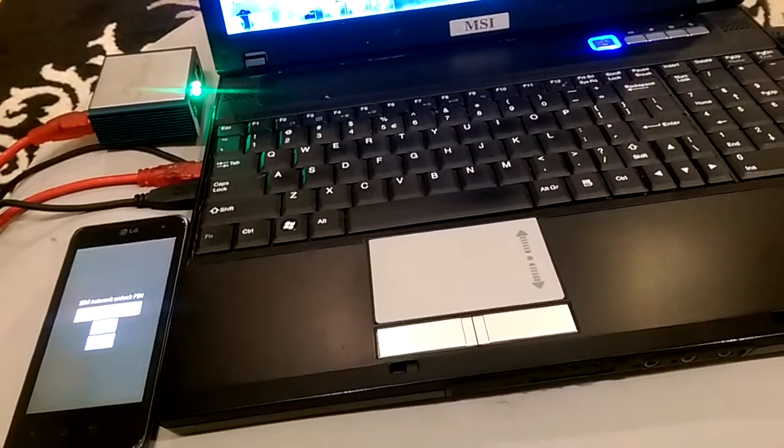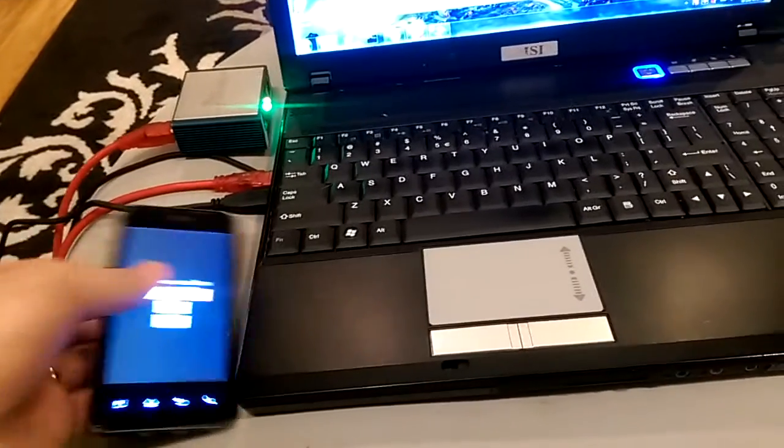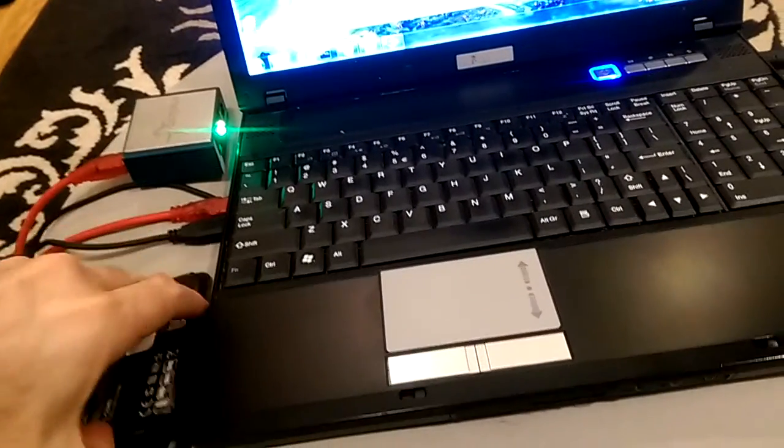it using Octopus box and using a regular USB cable, because Octopus box says you need to use a special P999 cable, which actually costs 15 bucks and it's not included in the package. So the idea is to switch the phone to downloading mode.